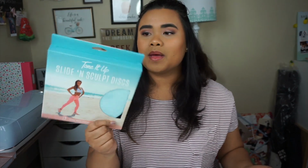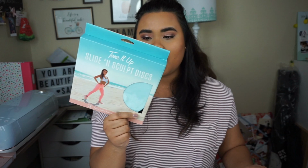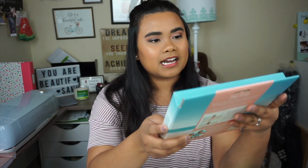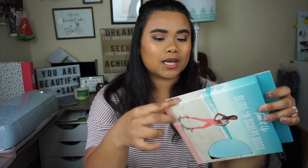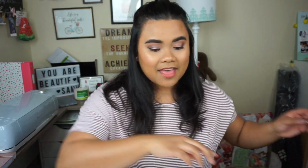And I finally found them. These are the slide and sculpt discs. And this is the one that I actually wanted to get. Everything else was just kind of like, oh, well, I'm here, might as well get it. And I didn't have anything like this at home, so I picked this up. And also, I really want to get the booty bands because I need to work on my booty. But anyways, that is everything that I picked up for my at-home gym.